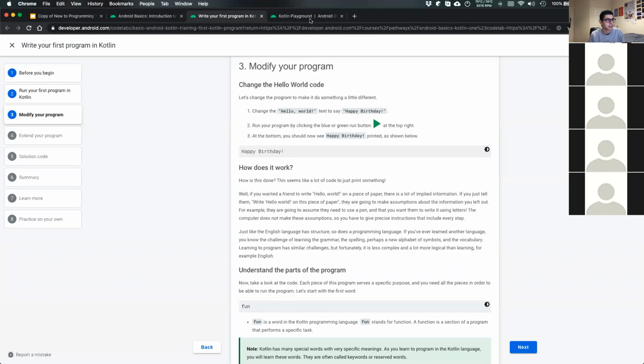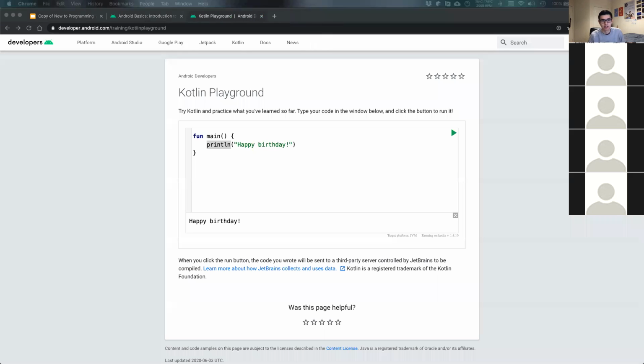Nice and simple. So what is the actual structure of this application or this program? Well, first of all, Kotlin is slightly different to other programming languages in that it's really fun. And the function declaration is also fun. So in order to declare a function, similarly to Python, you use the word def, or like define. We use the word fun in Kotlin. So a function is essentially just sequential lines of code that will be run when you call them. So this playground is looking for a function called main, and then when you press play, it's going to run that main function.